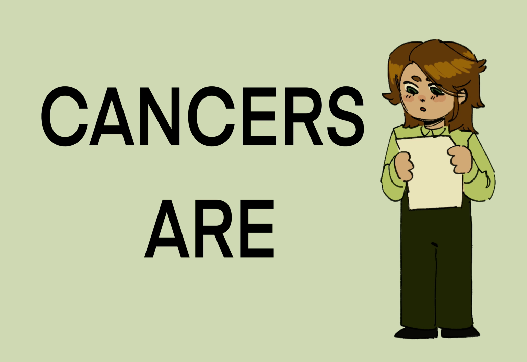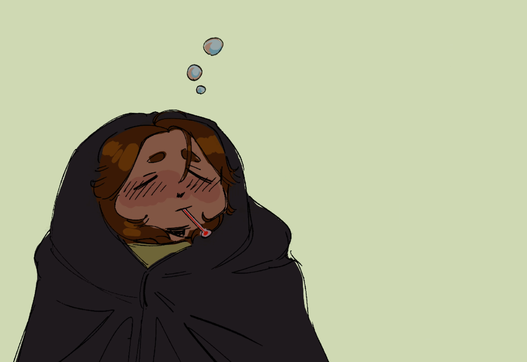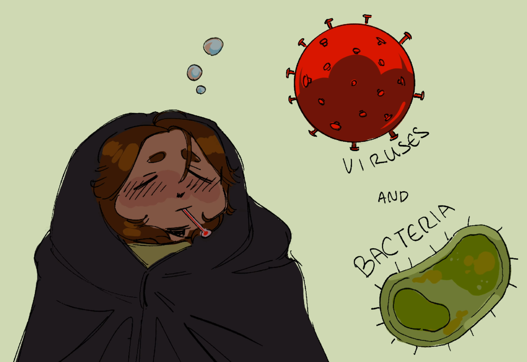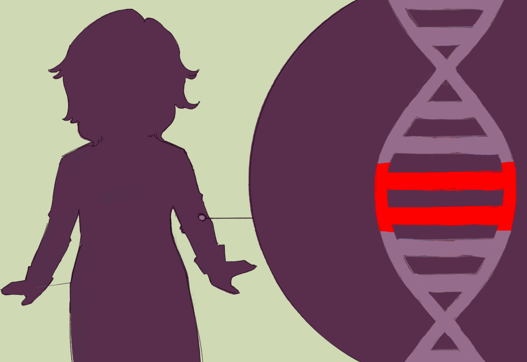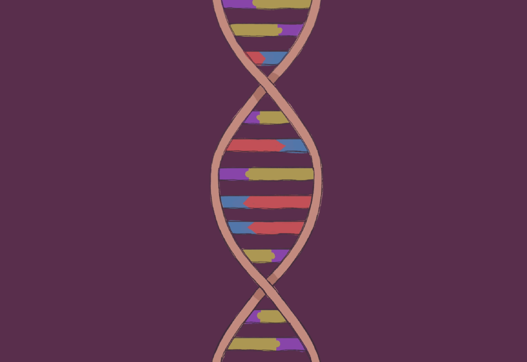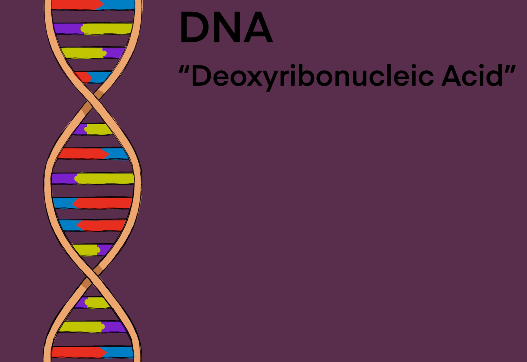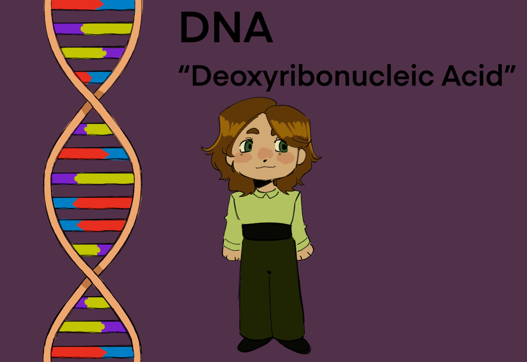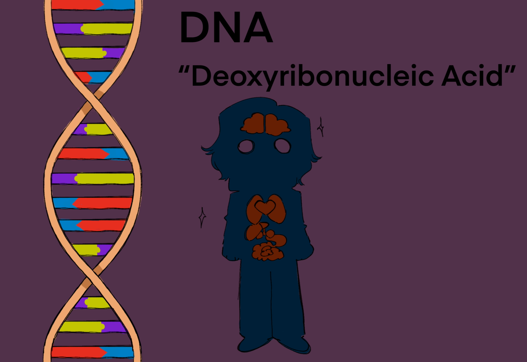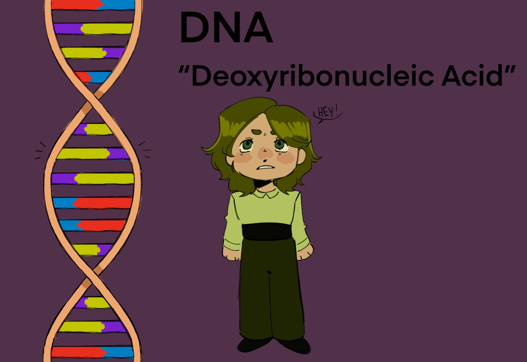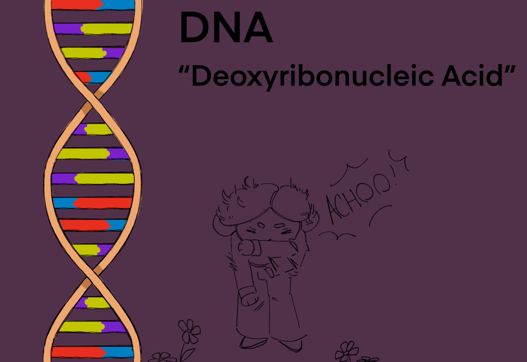Cancers are interesting. While many diseases stem from sources outside your body, such as from viruses or bacteria, cancers stem from the DNA of damaged cells in your own body. DNA, or deoxyribonucleic acid, is one of the most important components of cells. These little things contain all of your genetic information, which determines what you look like and how your body functions. Differences in this coding determine everything from hair color to the likeliness of you having certain allergies.